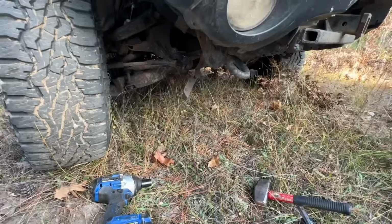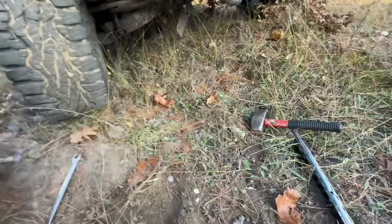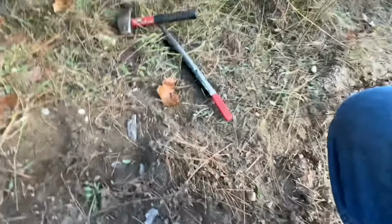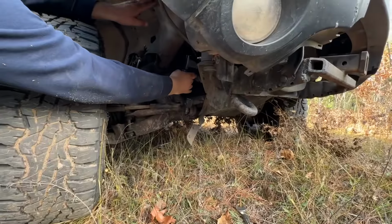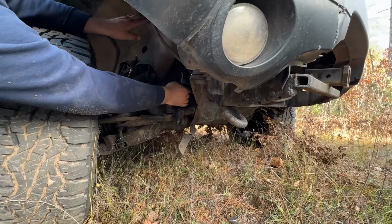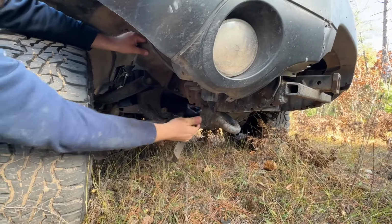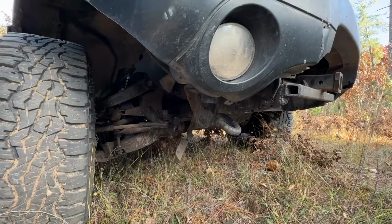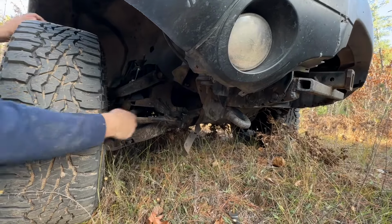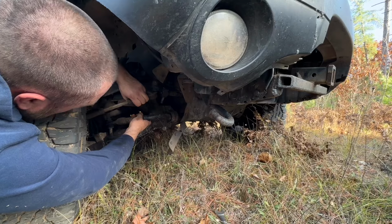I might have turned the steering that way too. Spin that around. There you go. Yeah, so this thing's got to get way in there. I just want to trap it. Well, you probably want to hook it to the bottom of that tie rod first, and then I'll yank the wheel this way as much as we can. Because it looks like your other tire is turned this way a long ways. Or do I turn the wheel the other way to help pull it? That's what I'm wondering, and pull it back in.